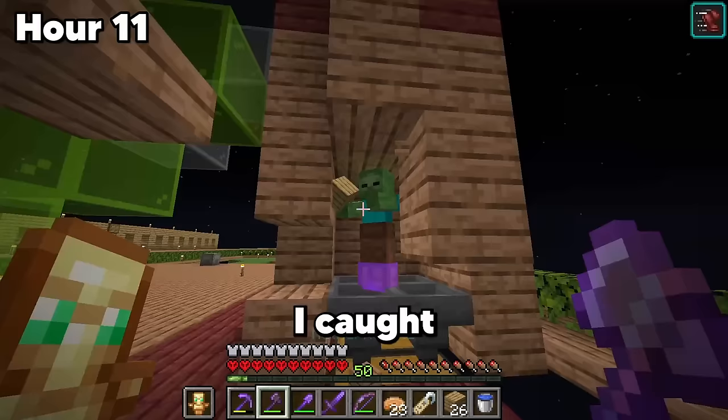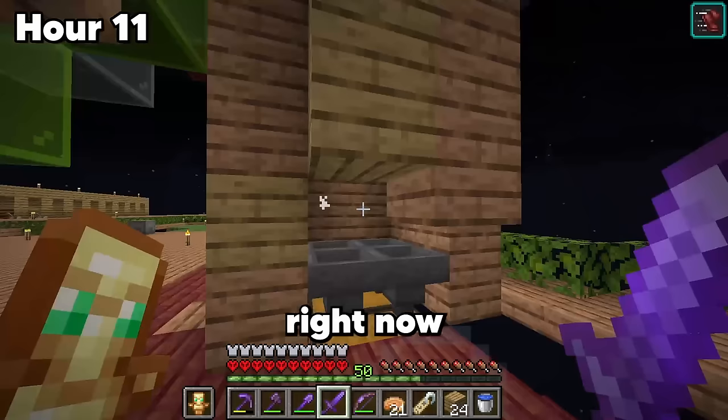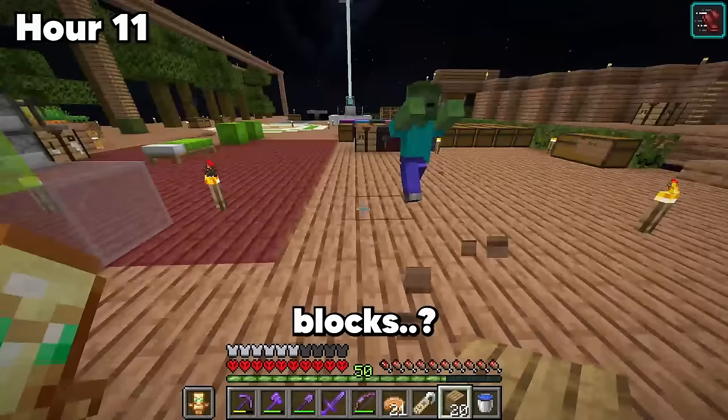I caught a zombie. This is your new home. Right, now if I... Thorns! Oh, I'm such an idiot. Right, now I need to grab another zombie without dying. We got a zombie. We got no thorns. Pick that block up. Grab the armor. Do it. I actually don't know how zombies pick up blocks. And the cat's gone in. You're now pointing guy. Good luck, friend.